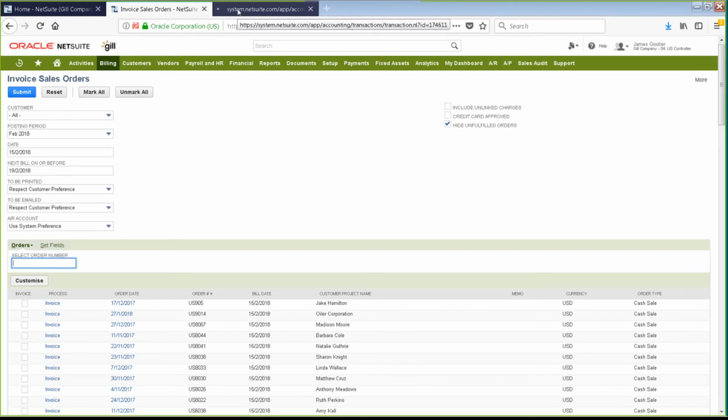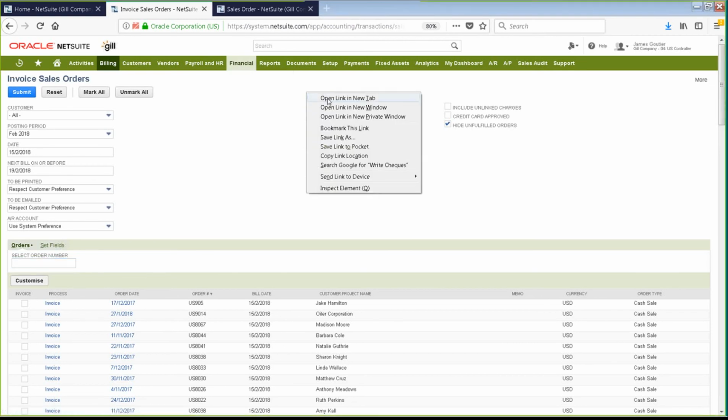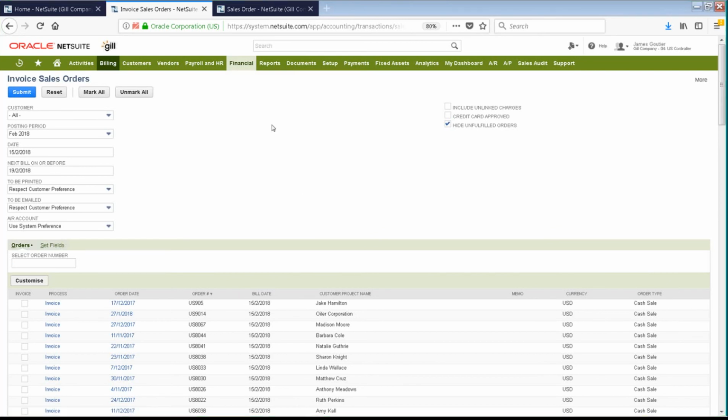So try always to make use of the second tab, right? Always do the right click and open in a new tab so the loading will be on your third tab or fourth tab, not on the tab where you are, so that your prospect would not somehow notice why it's loading so slow.